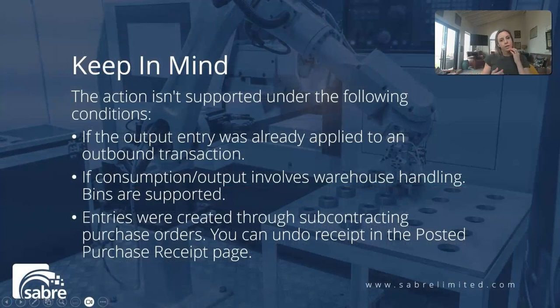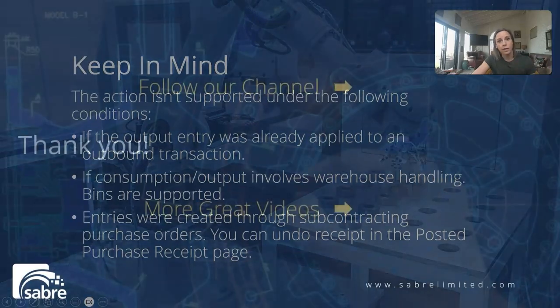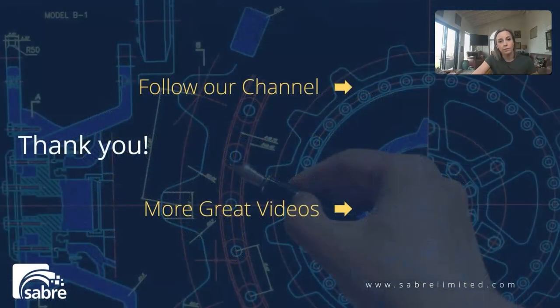Just a couple of notes on this. If I had output a quantity and it had already been used on a shipment, I wouldn't be able to reverse. If I have advanced warehousing set up, I wouldn't be able to just do the reversal. It is supporting bins at this time, but it is not yet doing the full advanced warehousing. So just a few situations, pilot it for yourself, make sure it works for what you need. But this is a super handy feature, especially if you have really large production BOMs and you wouldn't want to have to key this all in one by one and reverse it.